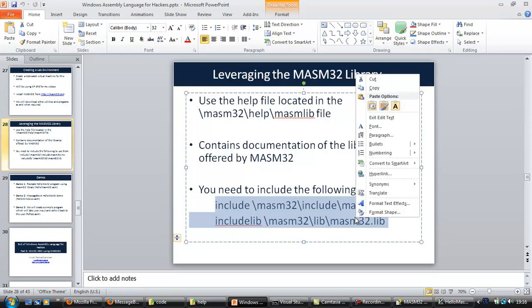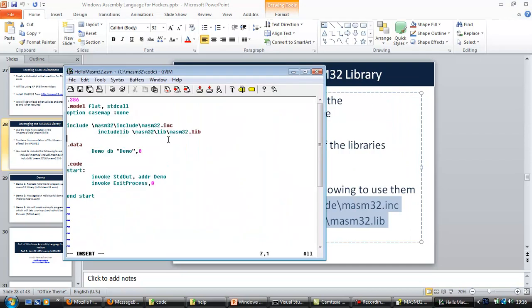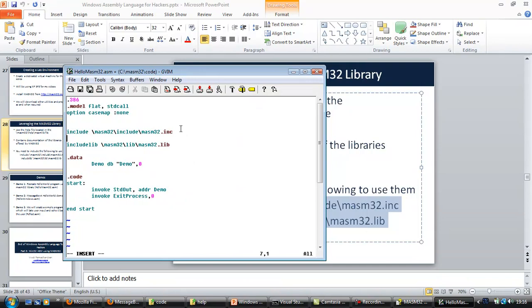Of course, you need masm32.inc. Along with this, for Windows, MASM32 has a special include file where all the function prototypes, etc. are defined, called windows.inc.